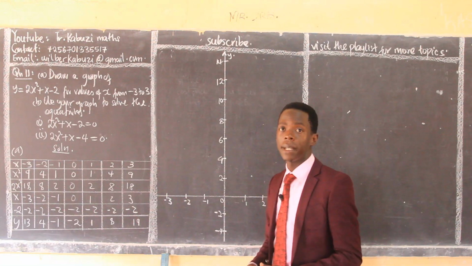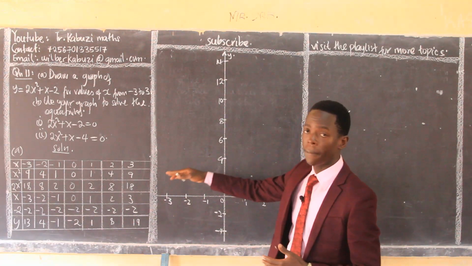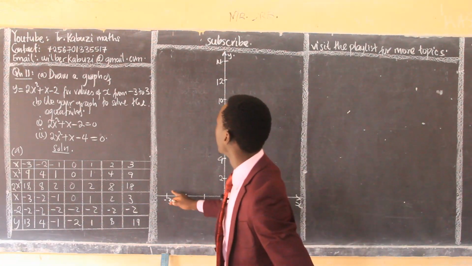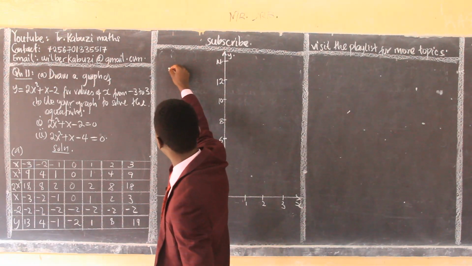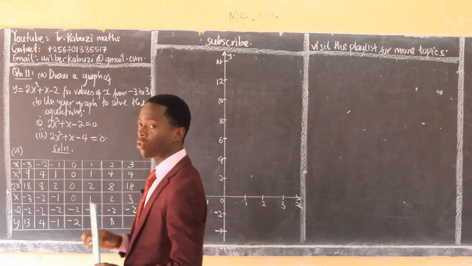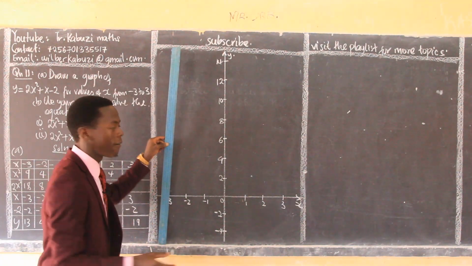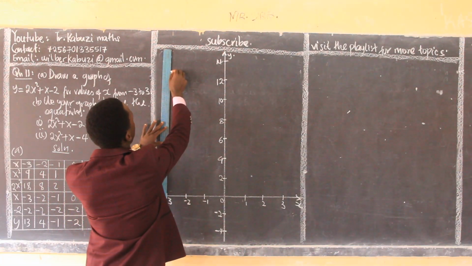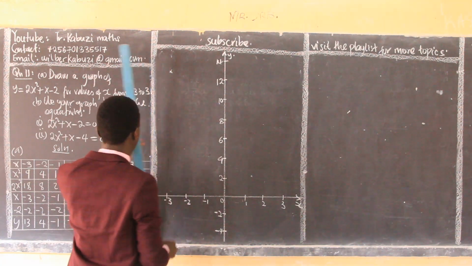We did all these topics in their respective order. So if you want to see the topic of curve sketching, you can always go to the playlist, you will see the full thing. So -3, 13. So -3 is here, 13 is somewhere there. I'm going to use my pen right here, but for you, you have to use a graph. So that's my 13 there. You put a star.